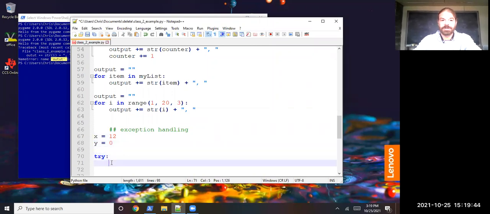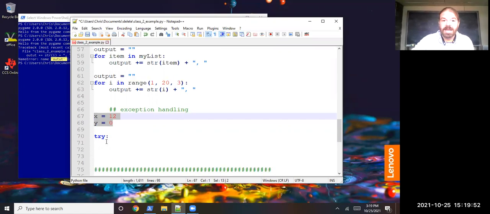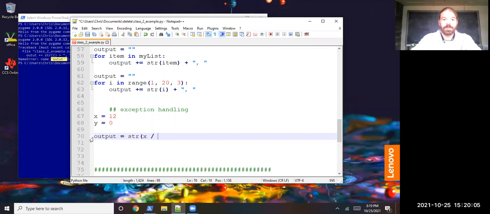I'll start with those numbers because in a game situation, obviously those are going to be based off the stuff happening, not just directly programmed in. Maybe we want to divide those two numbers, and that would be a problem, right? Actually, I'll just go ahead and do that. Output equals cast as a string x divided by y.